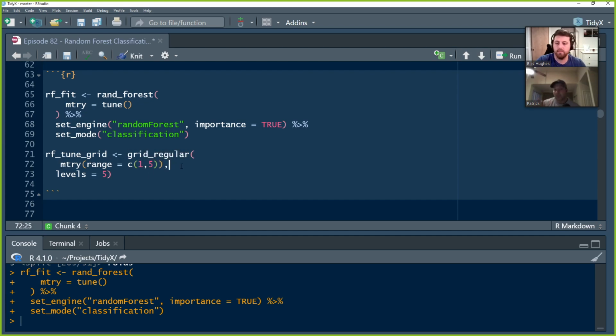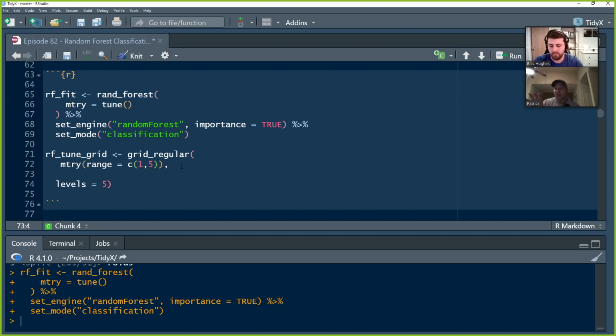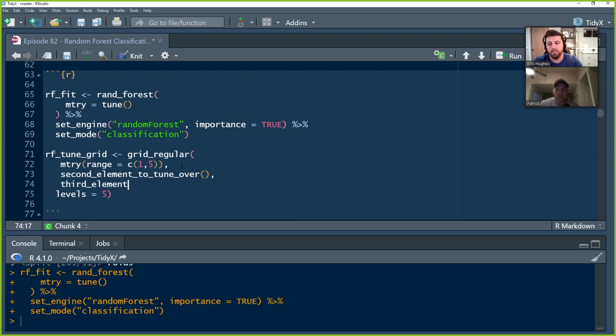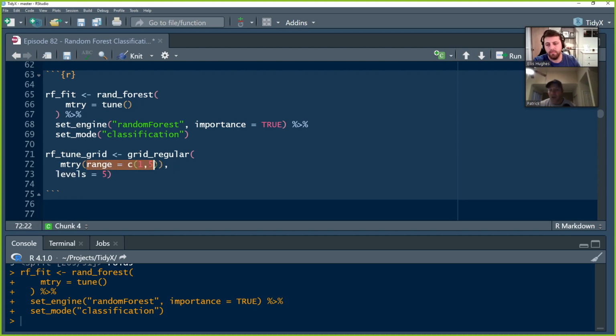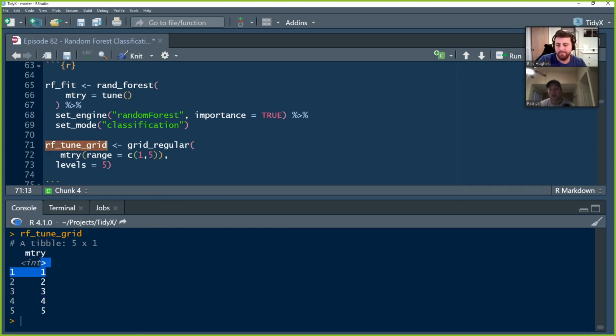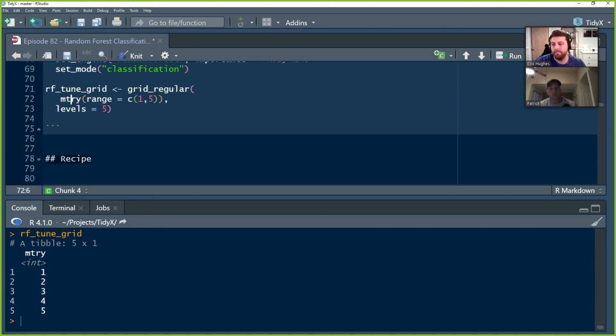This is where you explicitly say, I have a grid of values that I want to try and tune over. If we had more elements that we were tuning within this random forest, we would put them in this grid as well, and we'd create this sort of coordinate system of all of the different permutations that you could do. Exactly. In this case, we're only tuning 1 variable, so we're just going to set the range to be 1 to 5, since we have only 5 predictors, and so there's going to be only 5 levels. So we'll go ahead and set that, and it's just going to give us this grid of 1, 2, 3, 4, 5. Easy enough.